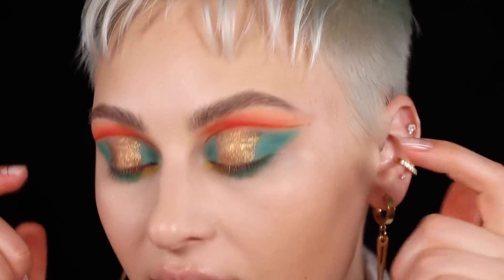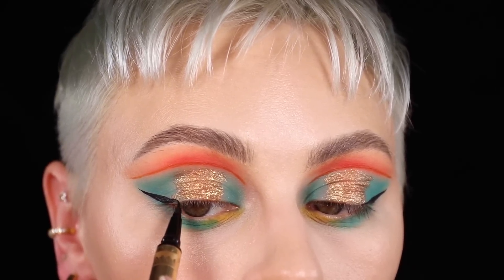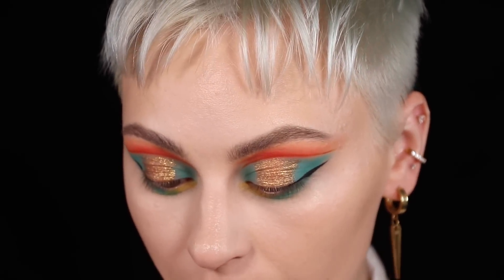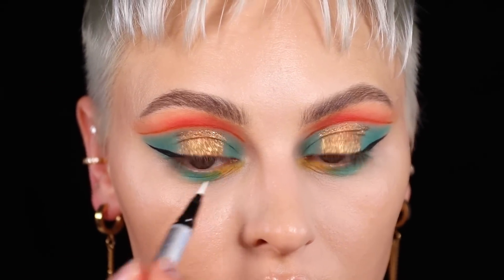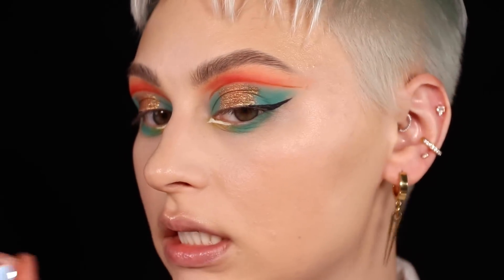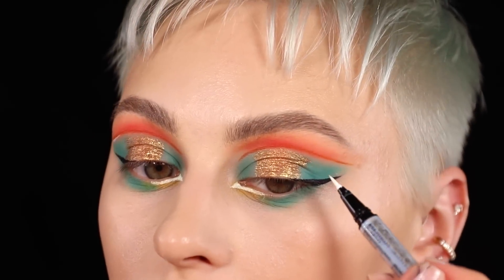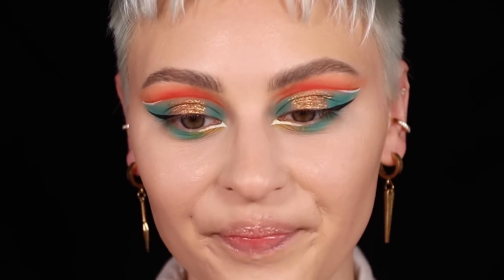Now against my lash line, I want to use the Fairy Deer liquid eyeliner for a regular winged liner. I just love how precise these liners are — insanely precise, giving you so much more control. Now I'm going to go back in with the colorful waterproof liner in Pearl White and place it on the inner part of my lower lash line. There's nothing more nerve-wracking than trying to get liner even. I'm going to take that same white and line the outer part of the orange liner, just for a little balance — like a swoopy look. I'm having so much fun.